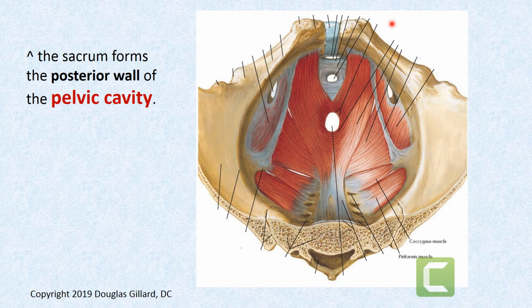Right, here's an upside-down view. There's the sacrum back here, cross-section through it, or an axial view. Remember the AKAs for that? For an axial view? Chat: cross-sectional for the C, horizontal for the H, axial for the A, transverse for the T. We hardly ever use transverse. Sometimes you see it in anatomy.